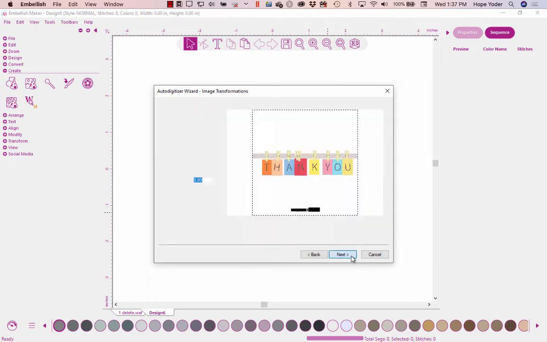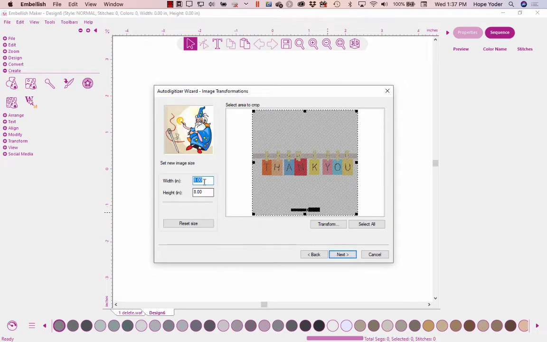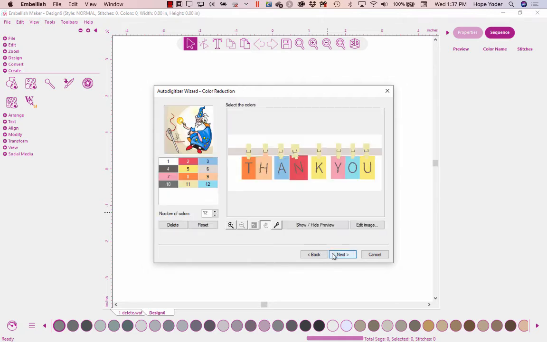And from here, honestly, I'm going to go to the next page, and I'm going to make sure I have the size the way that I want it. Now, do you notice it had PNG Tree here? I can actually crop that out by just dragging that line up. And I don't really need to drag this one down because there was nothing in that area. But now when I do that, it's telling me my field is 8 by 2.96. So you need to be careful. What is your hoop size? I have a hoop that's bigger than that, so I'm going to leave this just like it is. I'm going to select Next.